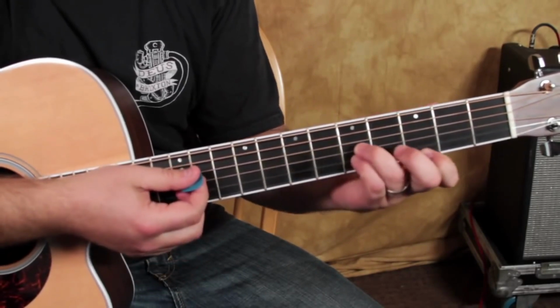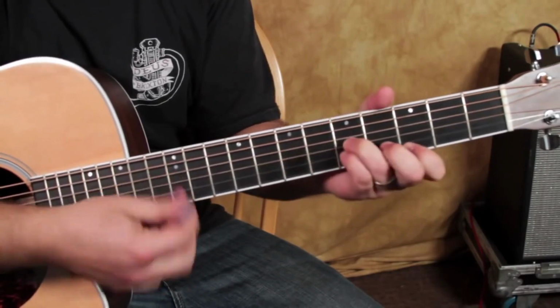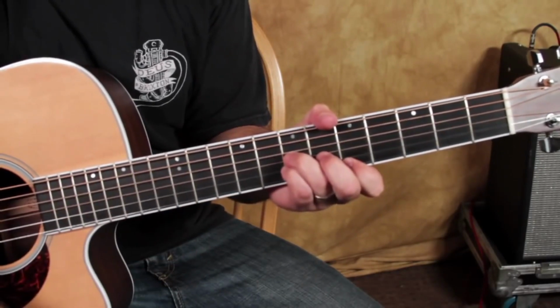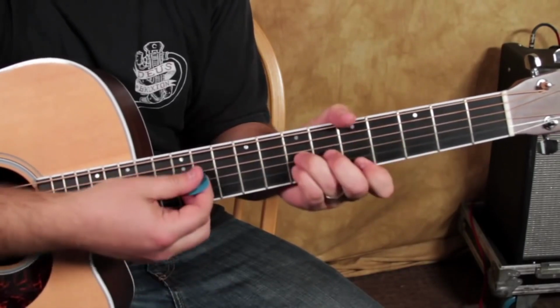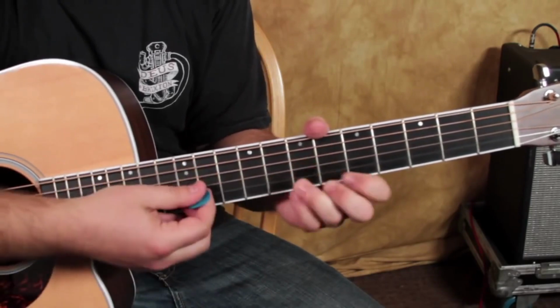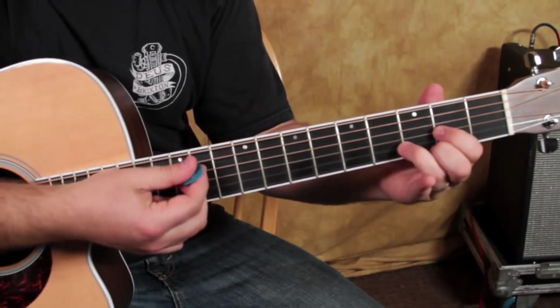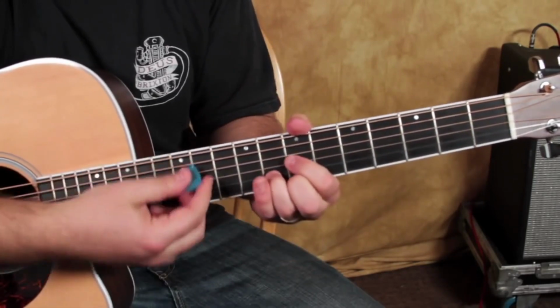Then down a whole step, same shape. Back up. Check it out. Same thing again. Low D voicing. And that's that little transitional thing.